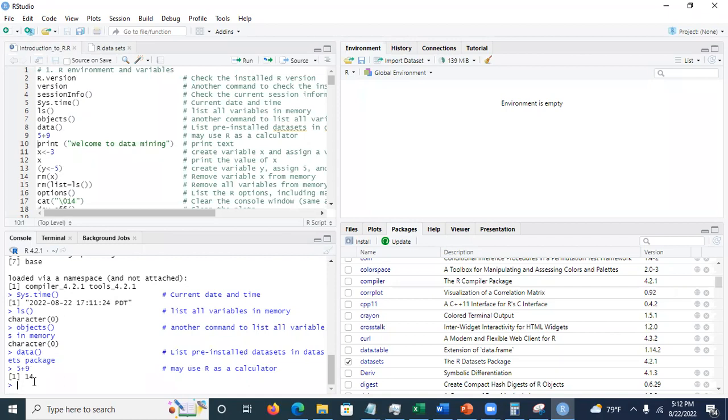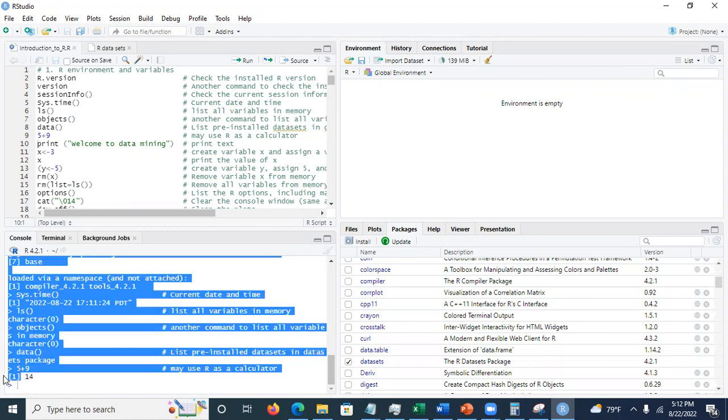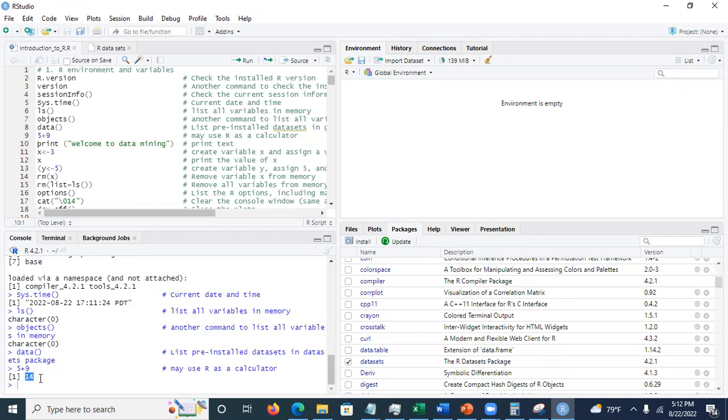Now, see this? It shows 14, but what else is here? Note that R output is a vector. So here you have a vector of a single element, and the element is the number 14. The number 1 in brackets means that it's the position of the first element. Remember that element numbering starts from 1 in R. In Python, remember, it's from 0. In R, we start from 1.